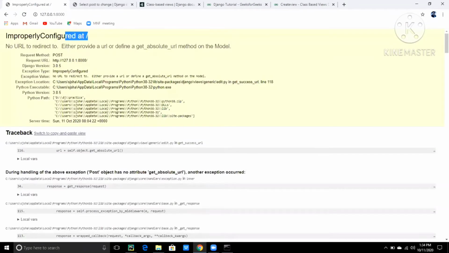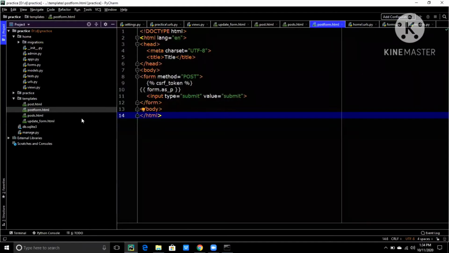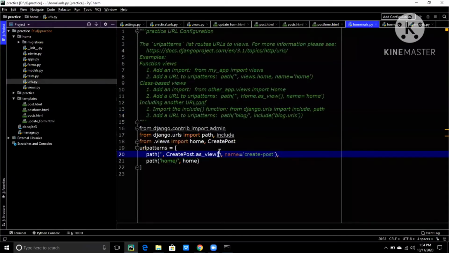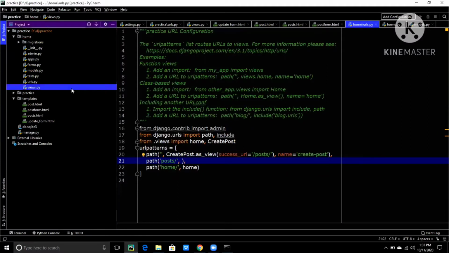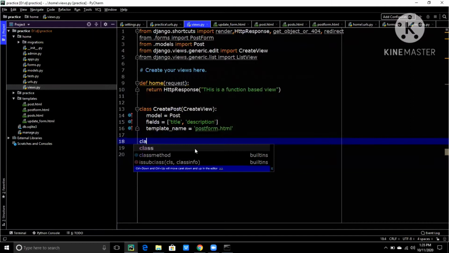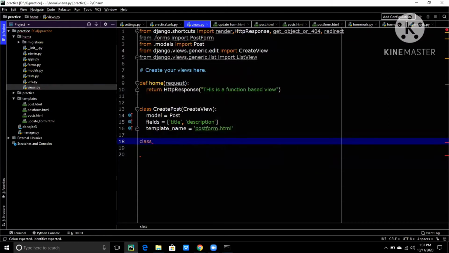Now we need to pass a success URL here. The success URL should be the page where we get all the posts. Now we need to define that path. If we get that path posts, then what will we call? Now we need to create a view for all the posts. So this should be a ListView.